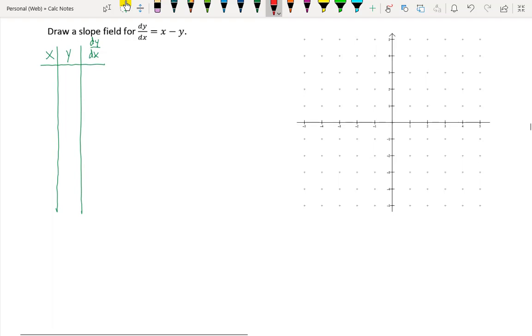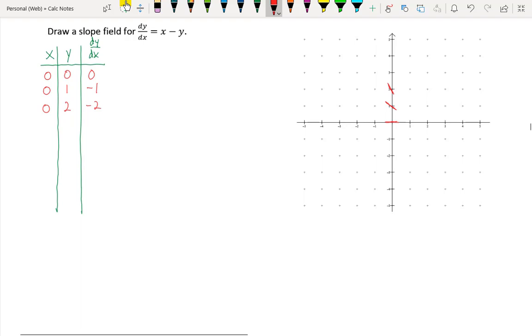So I'm going to start off with 0, 0 again. Okay, obviously if I plug in 0 and 0, 0 minus 0 is 0. Okay, so I would have a horizontal line there. And then maybe I'll go up the graph. So 0 and positive 1. Again, plugging in for x for 0 and y for 1, you would get a slope of negative 1. Okay, so we have a negative slope at 0, 1. So at 0, 2, again, plugging in for x and y, you would get negative 2. So that got a little bit steeper as we went up there. And you can envision at 3 we would be getting even steeper.